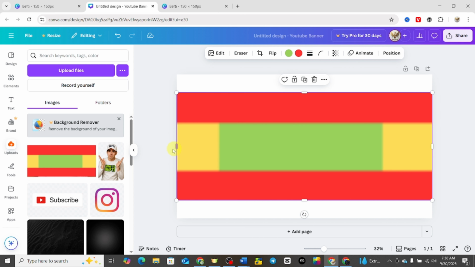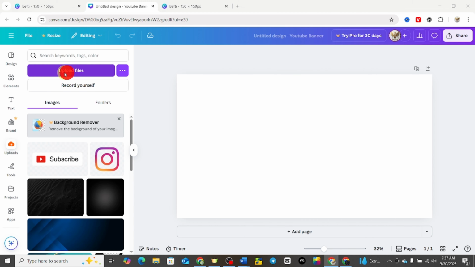Those viewing from phone can only see the green area. Viewers from laptop can only see the yellow area, and viewers from TV can see all the red area. Then bring in your pictures and write your text.